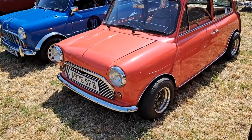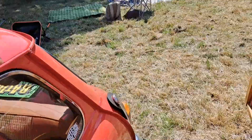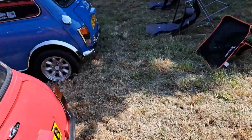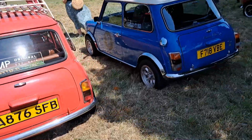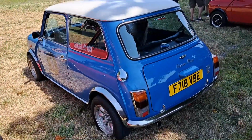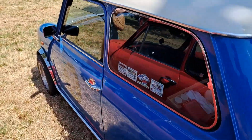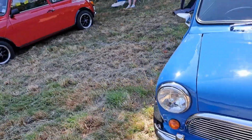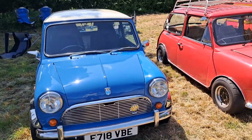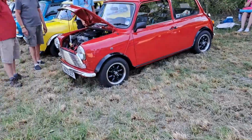1983 to 84 Mini. Again, made to look probably a little bit older than it is. Been to Cafe in the Machine Retro Rides Weekender. 1988 to 89 Mini. Isle of Wight Adventure 2022. Yes, I was there, I filmed that. I wonder if that's part of a club. I think actually this is Basingstoke Mini Club. Yes, I should just look at the flag, shouldn't I, viewers? What an idiot, like usual.